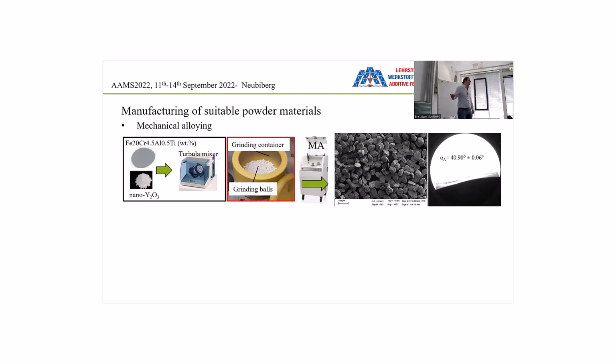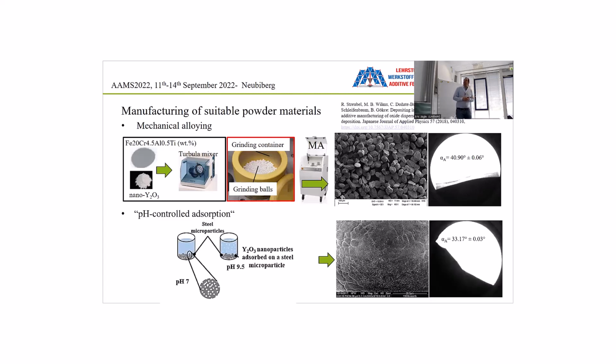But we heard already this morning from Professor Niendorf that you can also use non-spherical powder for additive manufacturing. It works. So it's not that nice a process. Of course, we always want our very perfect spherical particles, but you can use them. Of course, your flowability will go a bit down, but it's fine.